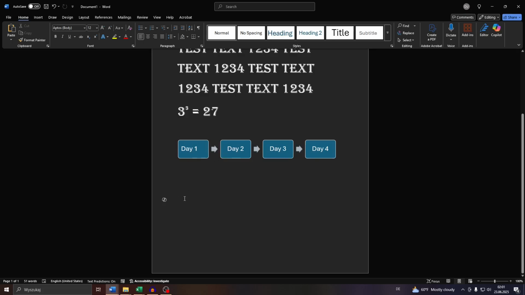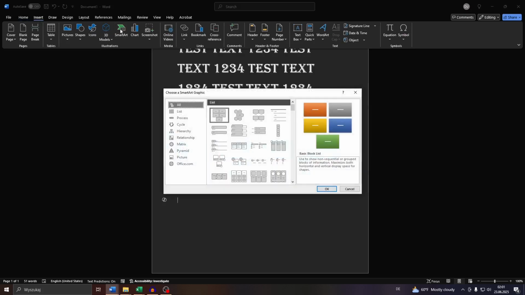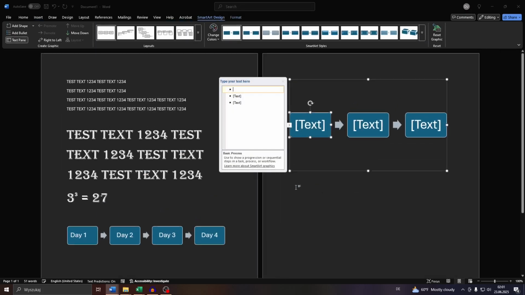All you will need to do, guys, is left click here, and after that switch from the home to the insert tab here in the top left, and here where it says illustrations, simply select the SmartArt feature, and from the SmartArt feature here on the left panel select process, and after that simply select your timeline type, any one of these. So let me go for simple and standard basic process type. Select it with your left mouse, click on OK here to confirm. That is going to add your timeline to your document.